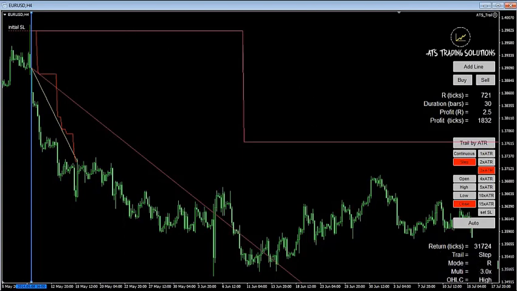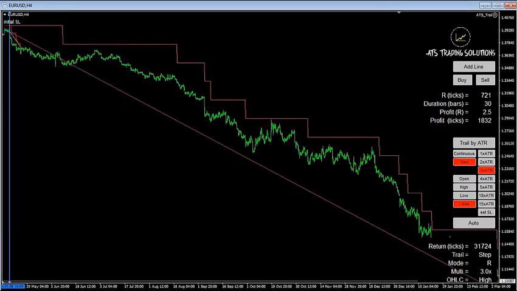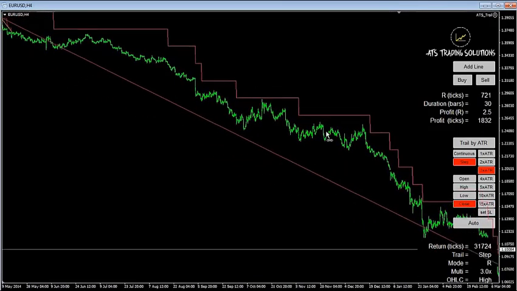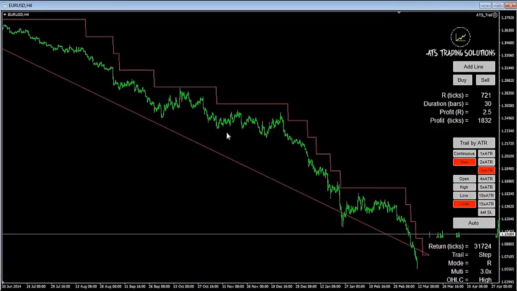I'll try and zoom out to give you a bit of an idea, but that pink line shows you where this particular trail would have stopped. In this instance, a step trail of 3R, sorry, not ATR, trailing off the high effectively gives you a 31,000 tick return. So if we were able to prejudge our stop settings, this is what we would like to see.